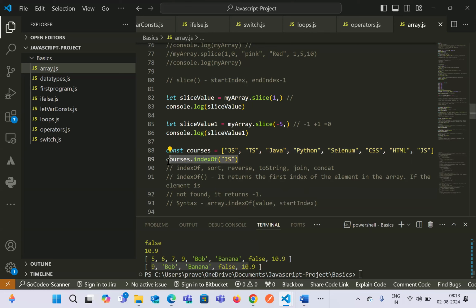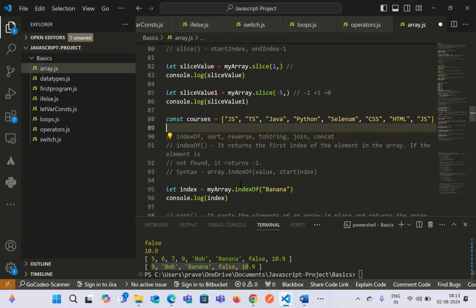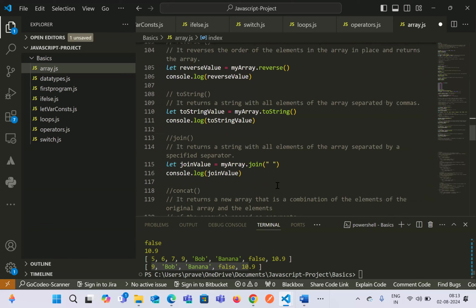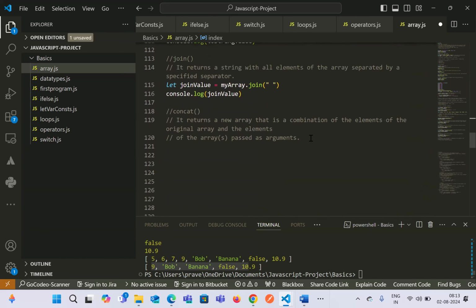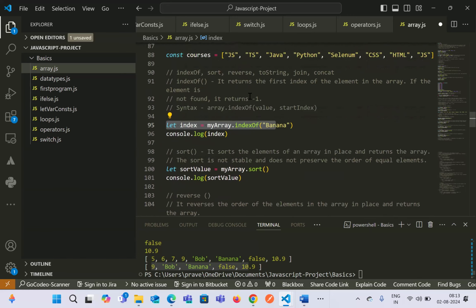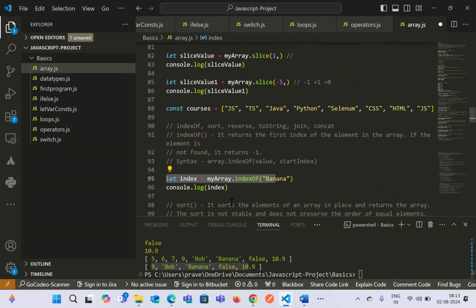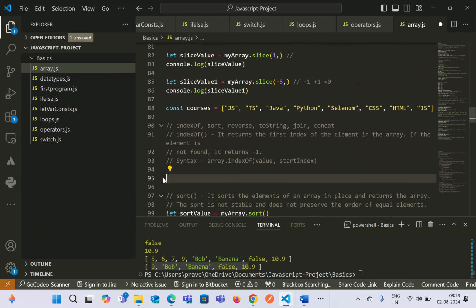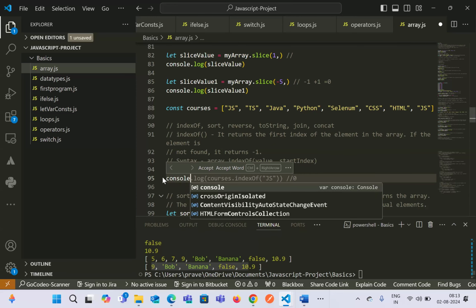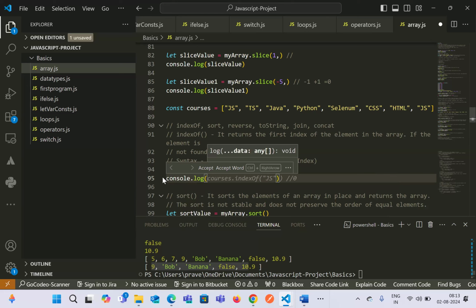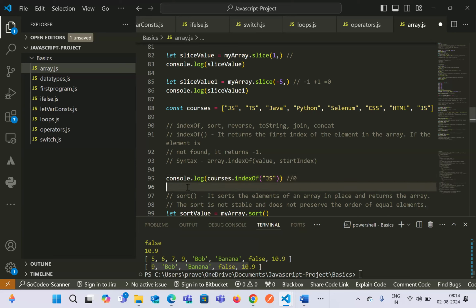So let's see how it is happening here. I'll just print without taking any other variable into consideration.